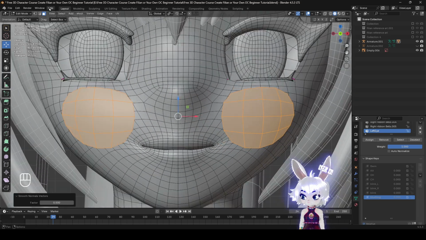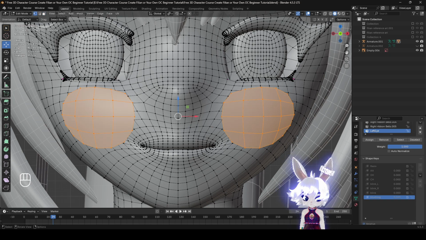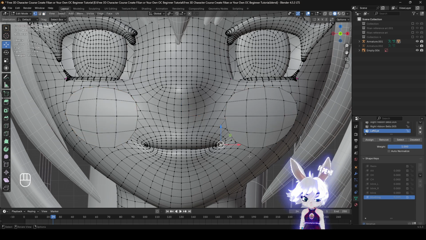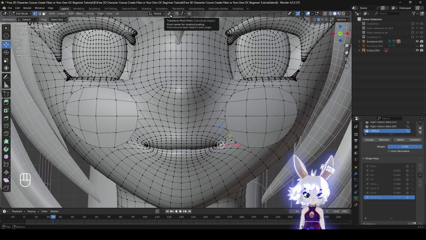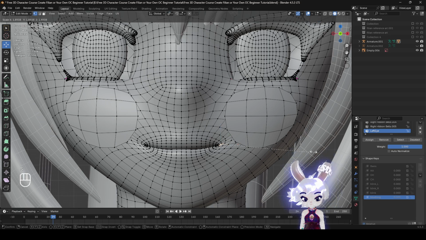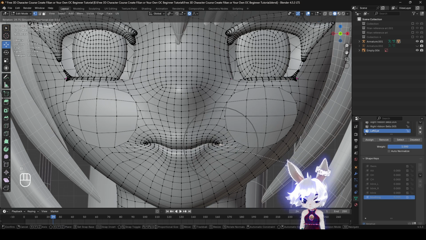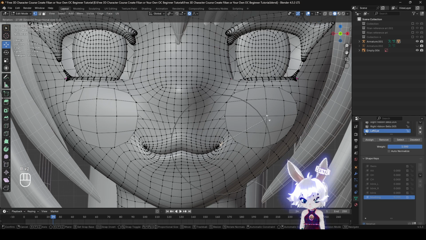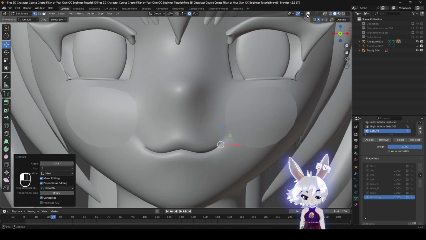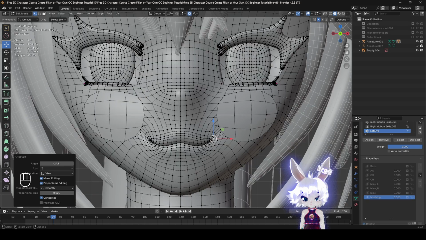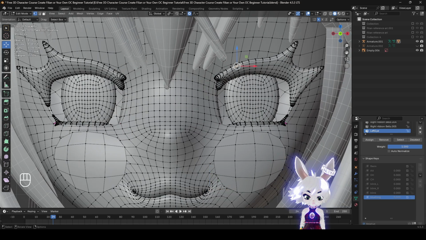That could be blushing, but of course we want some more to it. For example, do you want the lips? Make sure you add mirror. Mirror, make sure you select that. So you select the funny looking face like that. It's like it's blushing in a really funny way. So you can make the eyes blush if you want to.